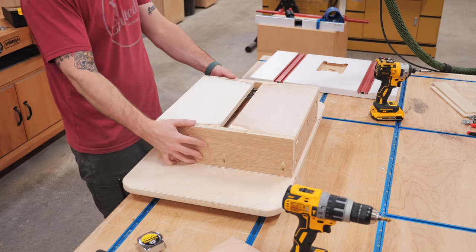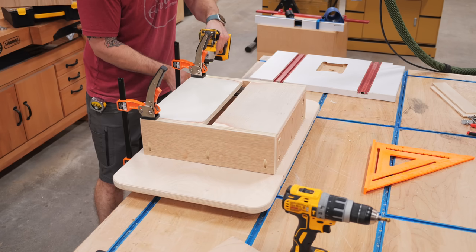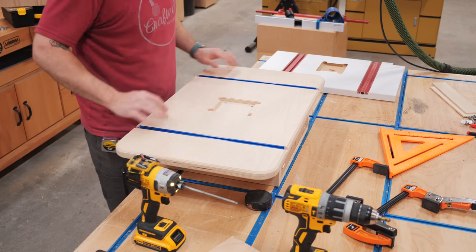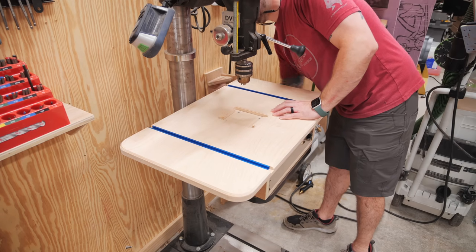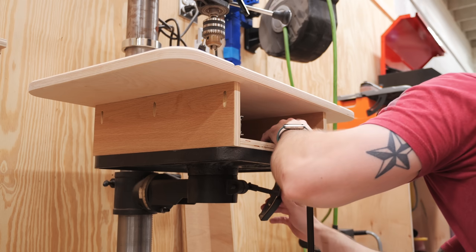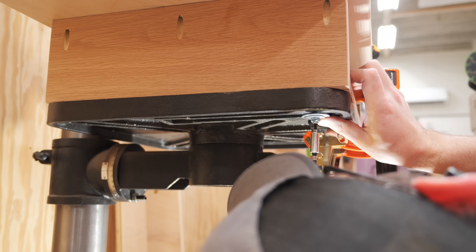Finally, I got the cabinet attached to the underside of the top — I centered the cabinet, clamped it in place, and then attached it using inch-and-a-quarter pocket hole screws. With that, the drill press table was pretty much done, so I could get it installed on the drill press. This was super simple, as I sized the cabinet and tabletop to fit this Nova drill press, and I just clamped the cabinet in place and attached it using screws and some giant washers from below.